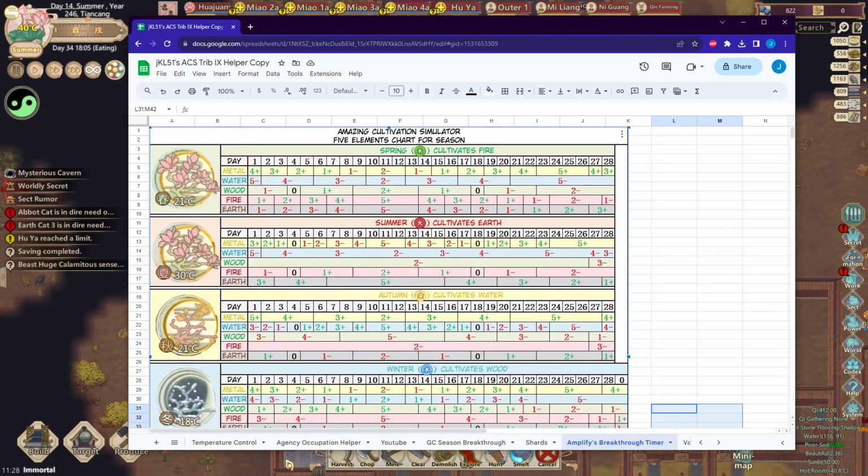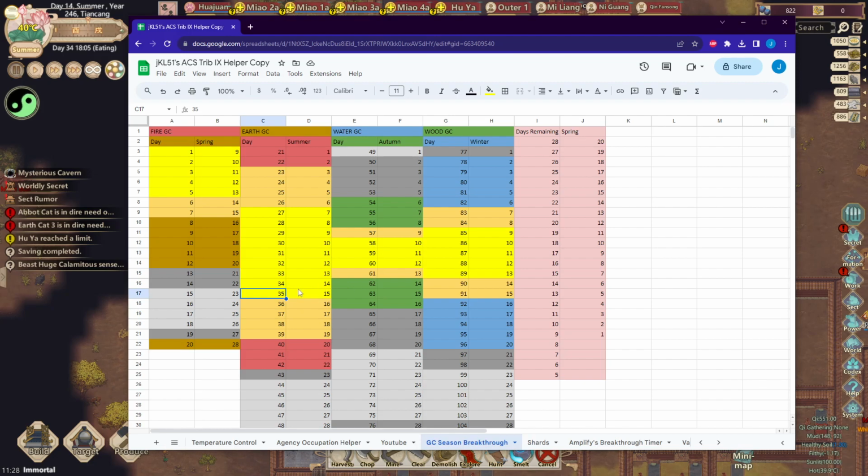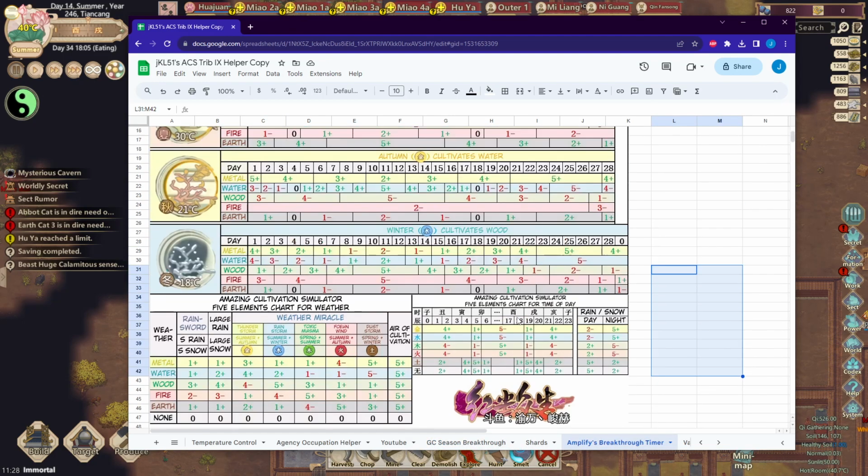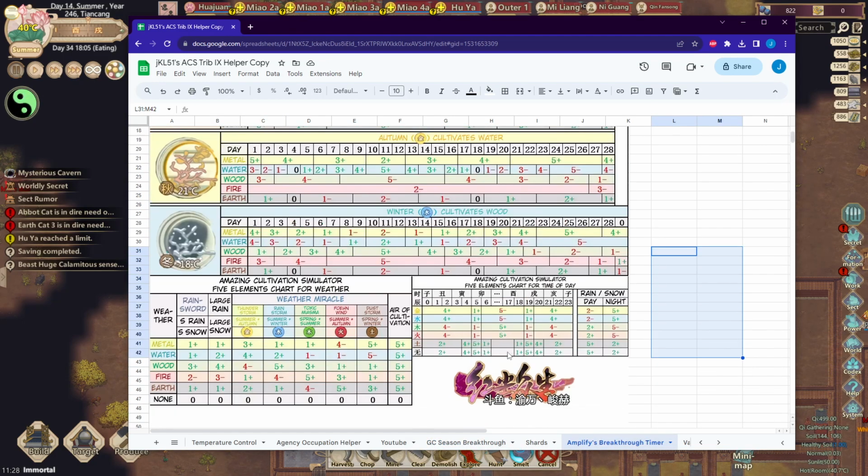So my season bonus will go down because day 35 is the last day, so I'll have to wait until day 35/19, or let me check again. The best time for earth breakthrough would be at either 19 o'clock or 4 o'clock. I don't really like the 4 o'clock one because this goes from 4 to 5 to 1 to nothing, compared to 19 o'clock where it goes from 1 to 5 to 4 to 2 to 2 to 4 to 5. So with 19 you get pretty much more stars in general.